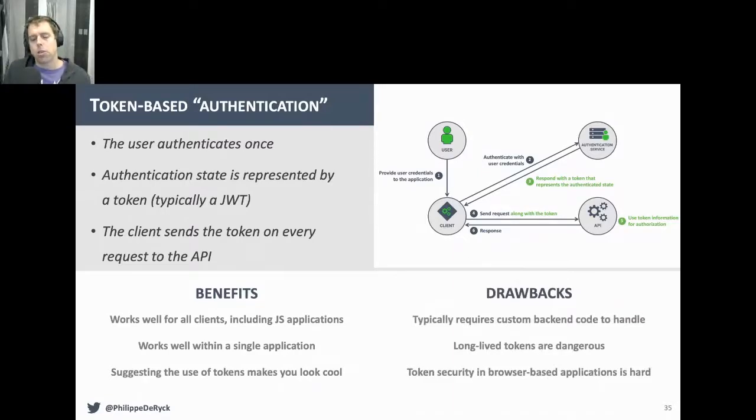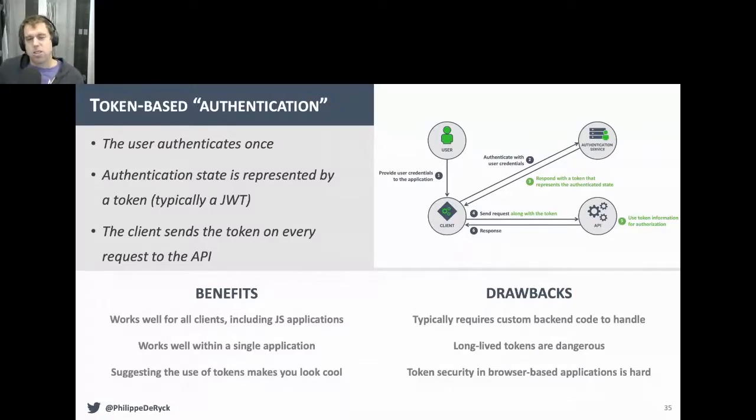Almost all of the tutorials talk about custom code on the front end, custom code on the back end, and there are a lot of pitfalls that you can run into when you're implementing something like this. Another drawback is that you'll often find suggestions to keep tokens long-lived, like just make the lifetime 8 hours, 12 hours, a week. It's fine, but you lose important mechanisms such as revocation of existing sessions, basically.